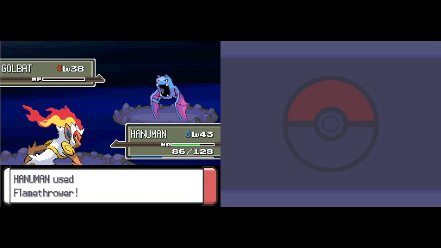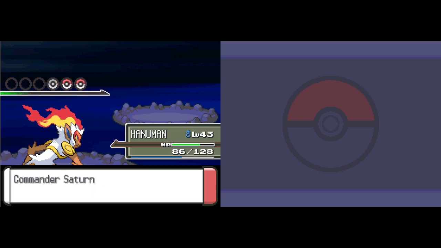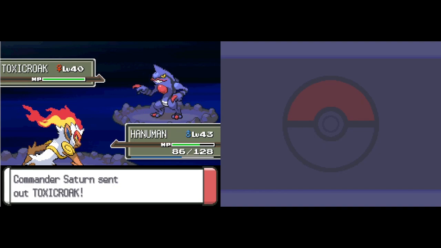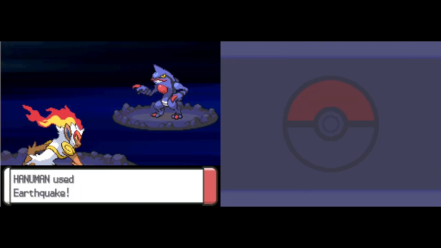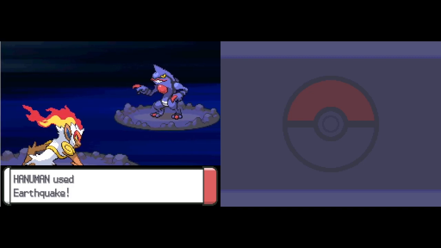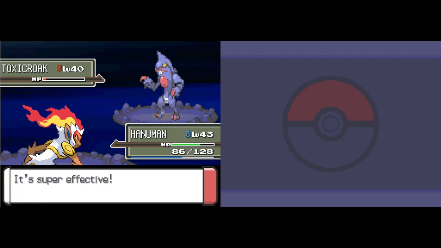So yeah, we knock him out there, very nice. What's he sending out next? A Toxicroak. This is his star Pokemon. And it has Intimidate. So I'm going to go for Earthquake on it. Outspeed, very nice. This is a good reason to have Earthquake. I can do stuff like this. And not quite a one-shot. It does have a berry on it, a Citrus Berry.